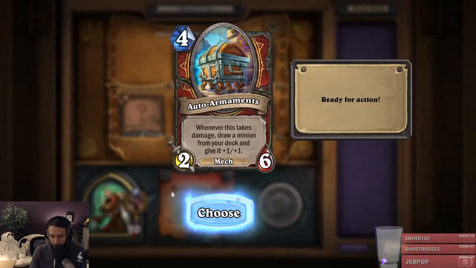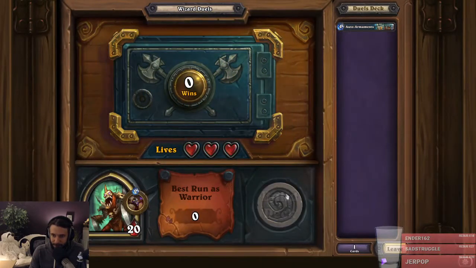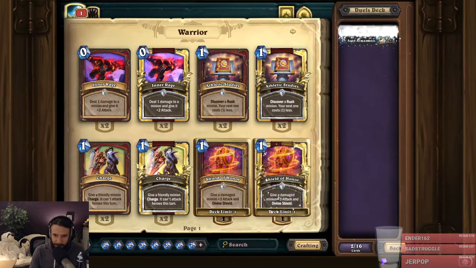Alright. Arrows takes damage. Draw a minion from your deck. Give it 1/1. Okay. So, give him 3 attack. Divine shield. Okay.